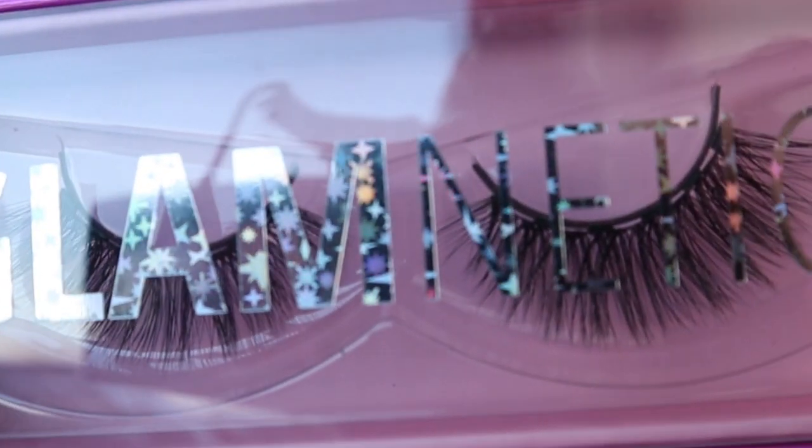Okay, so I'm all ready. These are the VIP lashes. They are beautiful, look at them. Okay, so once they've set, you peel the lashes out of the case and they have little bits on the ends of them, so you just take them off. They're just to secure the lashes even more than the liner. Right, and then once you've taken them off, you just place them on like so. And there you go, there is one. Now time for number two. There you go, voila. So then after I've done my eyes, wait, you can't see.